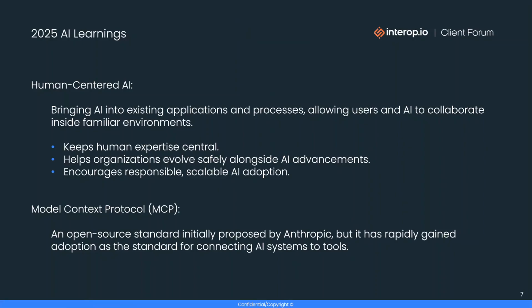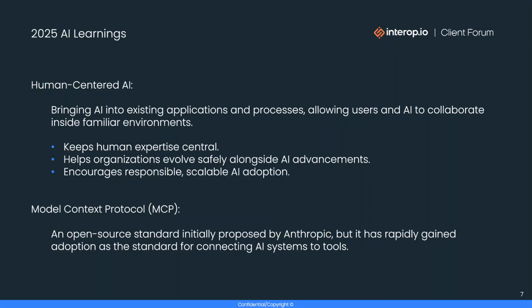So in 2025, the Interop team spent quite a bit of time researching and implementing various AI technologies and techniques. Specifically, we were focused on real-world scenarios. We actually did an internal hackathon that was AI heavy in terms of the projects in Q1 of 2025. And that really jump-started a lot of our learnings that we're able to bring to you today. And of course, we had many conversations with clients to gauge interest and align and learn together about how to deploy AI into the enterprise.